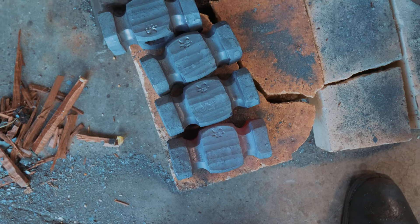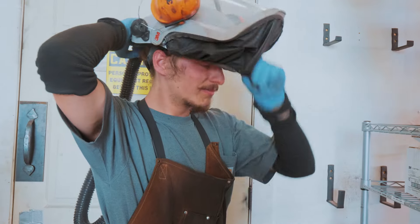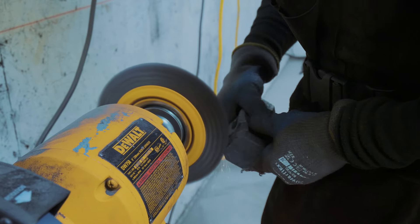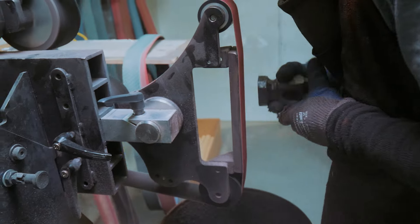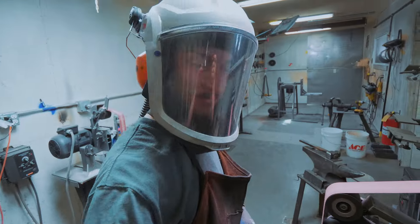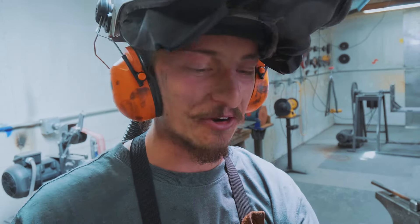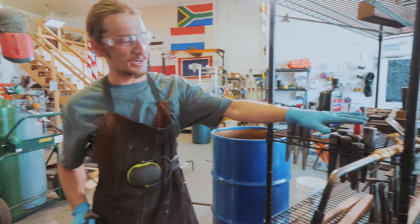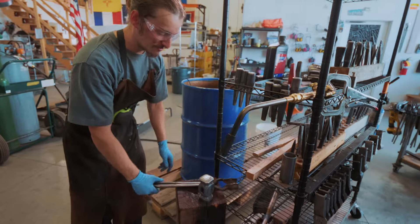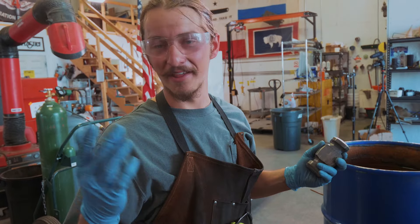That is four gorgeous hammers. This one is probably my favorite from today. I've never seen anybody grind a hammer so fast. Well, you do several hundred of them — you tend to pick up a thing or two. So we've got our oxy-propane torch set up right here, and all you need are some tongs. I can heat up the faces and heat treat it. 1045 is super forgiving steel — I'm going to heat up both faces and then quench it in water, and then it's ready to temper.